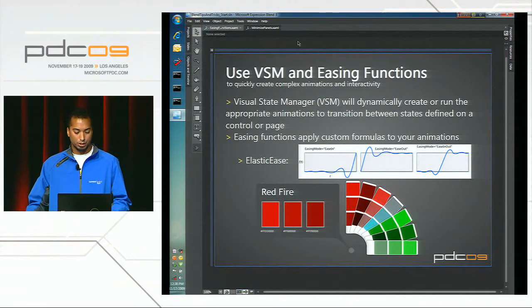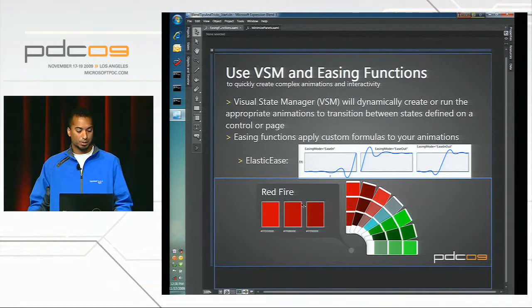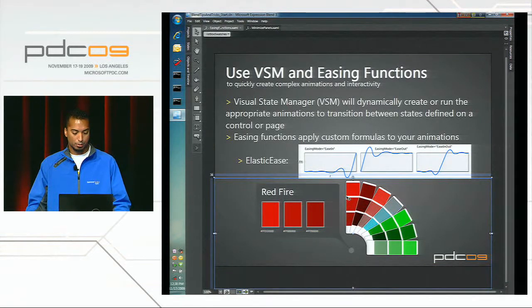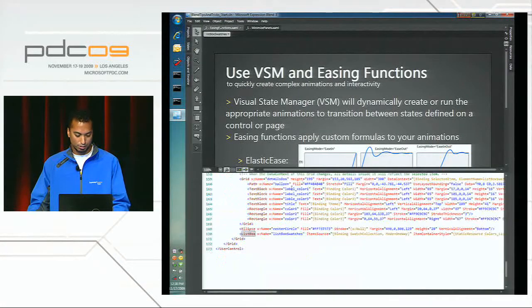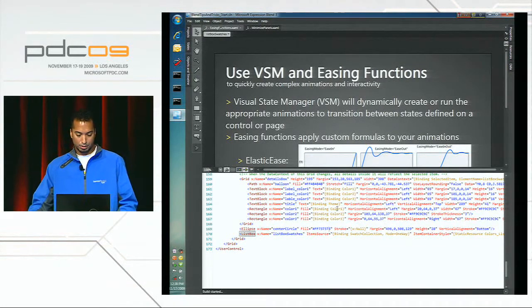So I'm going to show you a quick example of how you might do that in Blend. This is a small snippet of UI, which actually is a master details type setup. So on the left, I have a details mode for a particular selected item in a list, and on the right, I have a custom styled list box. This is nothing more than a WPF list box, a Silverlight list box, with a custom style applied to it. And if I run this application, you can see that it's already been set up.